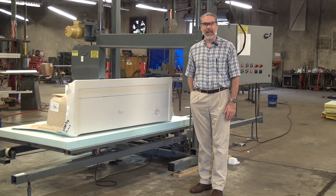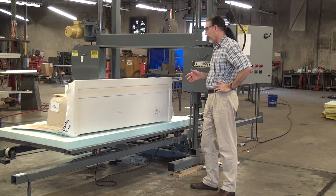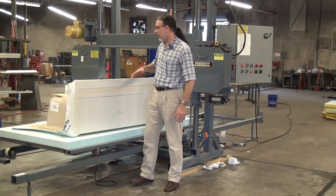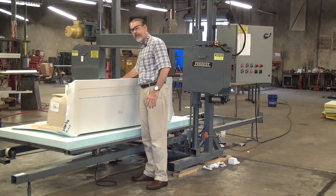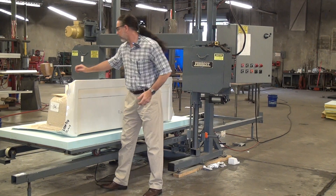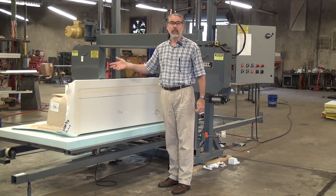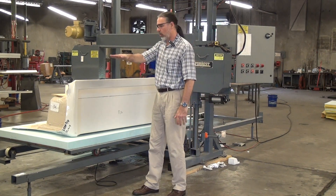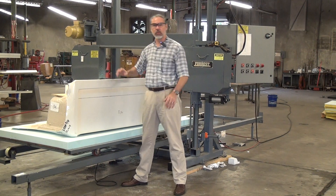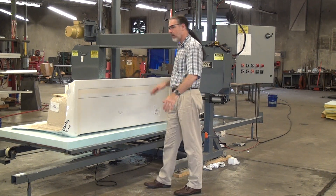Today we're doing a demonstration cut on a bathtub. This is a partially finished bathtub insert, just like you might have at home. On the back side there are four foam feet that used to support the bathtub on the floor or slab of your house. Here on the front face — what you would see if this was installed in your home — the idea is to cut horizontally level this front face or skirt of the tub and these feet, so when you sit it down on the floor it all sits nice and square with a flush line and doesn't wobble.